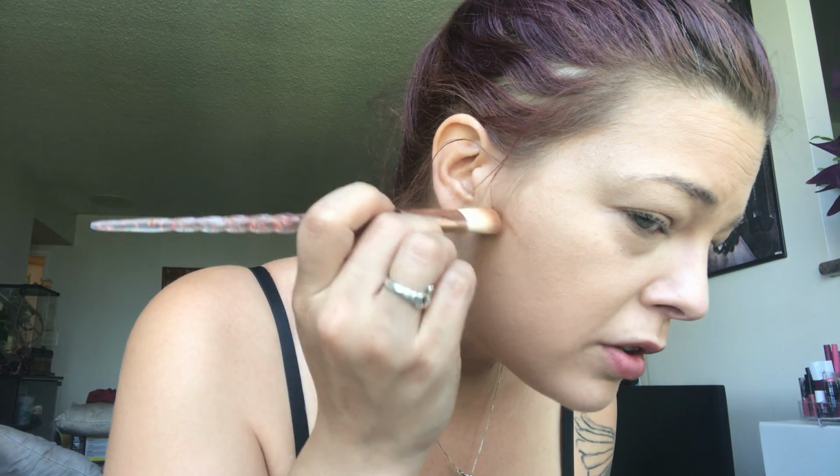Next up, contour. You guys know I use the Mega Go palette. Works for me. It's cheap as hell. And it works. And I use a contour brush. If you look, it's very flat. Shake off the excess. Remember, we decided to do the line from, stupid hair, the inner part of my ear. So that's where the line is going to start from now on. So hopefully it'll be a little more even on both sides. Because you guys know, there we go. You guys know how bad I am at that. Next we'll do the chin. Now, I really don't need to, but I like practicing.